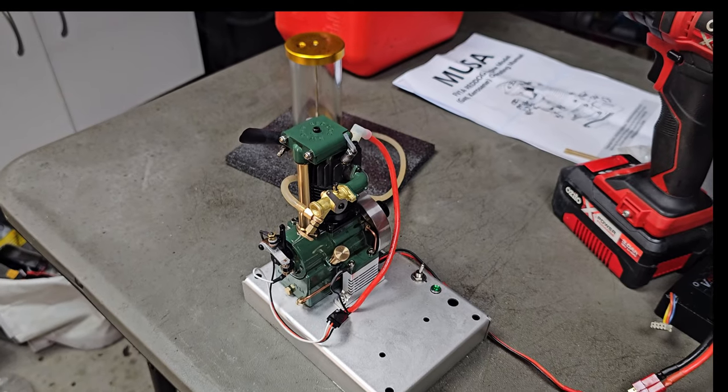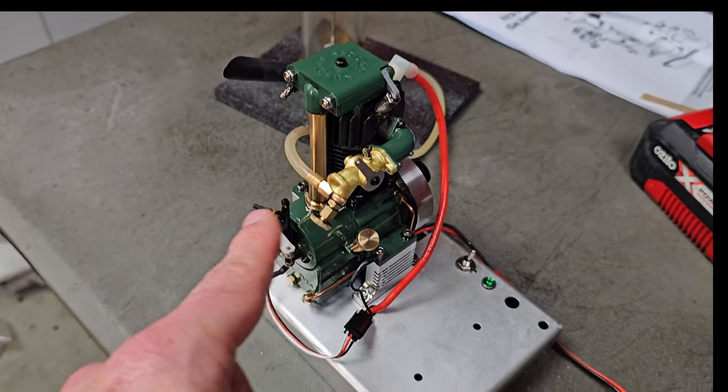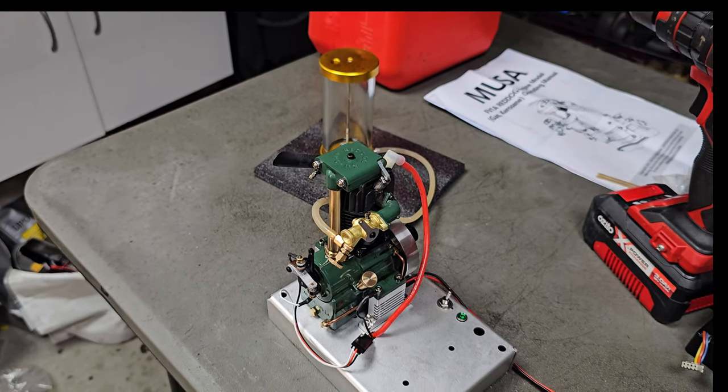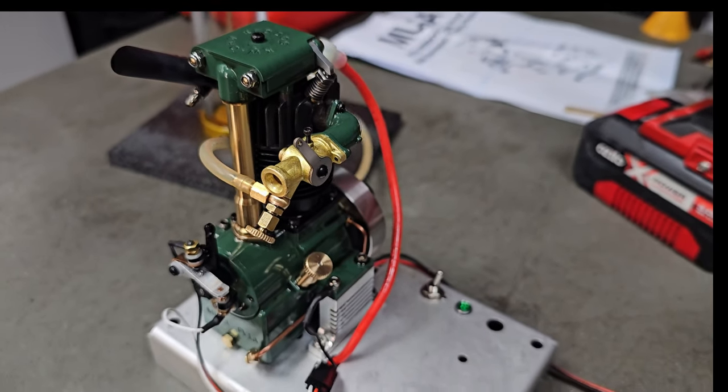What do you guys reckon? It's still only run a few times. Got to adjust this carburetor. Because you can see, when it's flat out, it kind of goes vroom, vroom, like it's on a limiter. Not too sure what's going on there, but yeah, that's what you'd expect from it.